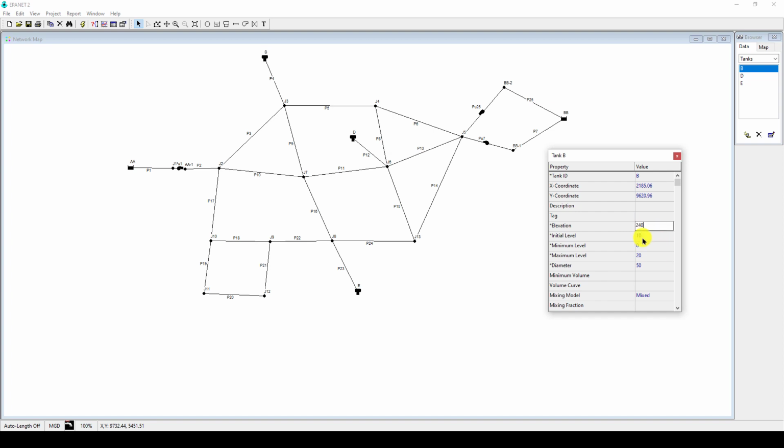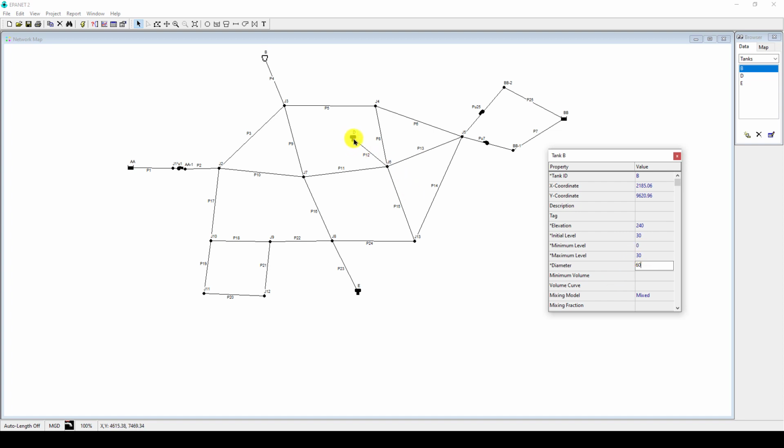And the initial level of the tank is given to us as 30 feet. The minimum level is whatever the minimum amount of water that it can hold that is allowed, and again it is given to us as 0. And the maximum that we want to allow in the tank is again 30, because initially the tanks are full. Then the diameter of the tank is given to us as 60 feet. So this is the data that we want to provide for the tank.